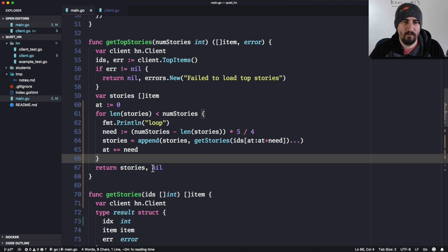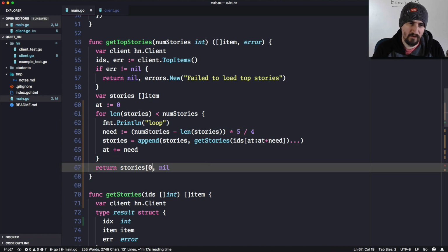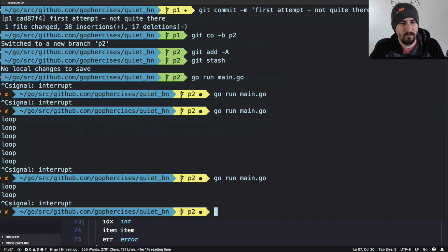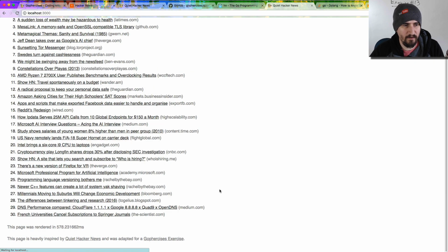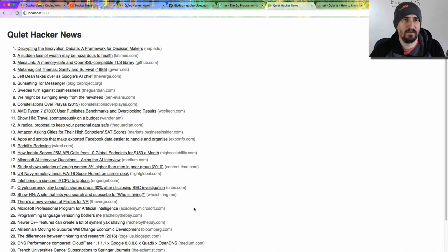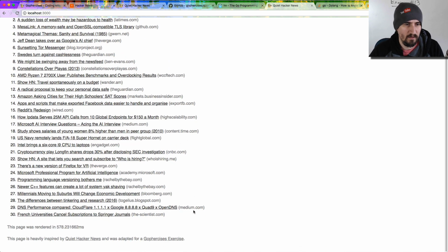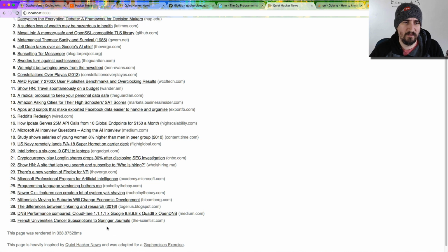Okay, so we've got this getting a little bit extras. Now the last thing we want to do is make sure we don't return too many extras. So we're going to say we want to return stories from 0, and we don't need the 0 actually, we can just put the colon, to num stories. So stop our server, restart it, come back here, refresh, and now we have exactly 30 stories. And again, you'll see that our page is loading relatively quickly every single time.